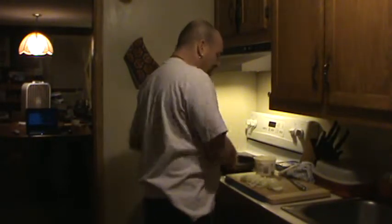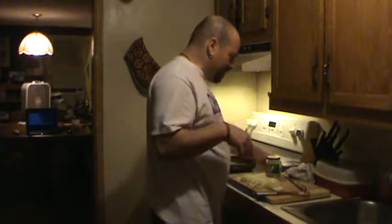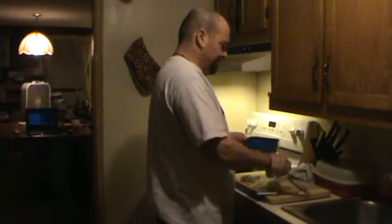Now with these mushrooms and onions I'm sauteing, I like to add a little garlic too. So while I'm over here in my refrigerator, I grab my garlic here, so I get that ready. Now we got a little bit of time. The pan is starting to get hotter and hotter. But I want to show you something while we're waiting. Excuse me for rubbing my nose, but it itches.